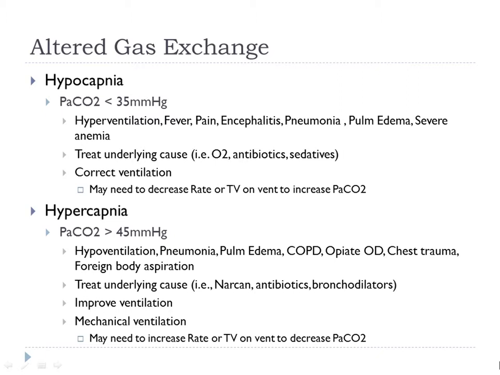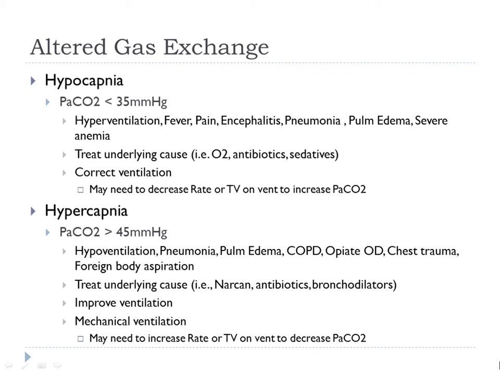So let's talk about carbon dioxide. Hypo and hypercapnia, it's simply a definition. So you're more familiar with the PaCO2. You learned that from those blood gases. If the CO2 is less than 35, that's hypocapnia. If it's greater than 45, it's hypercapnia. Remember, normal range, 35 to 45. So here are some causes maybe of hypocapnia.